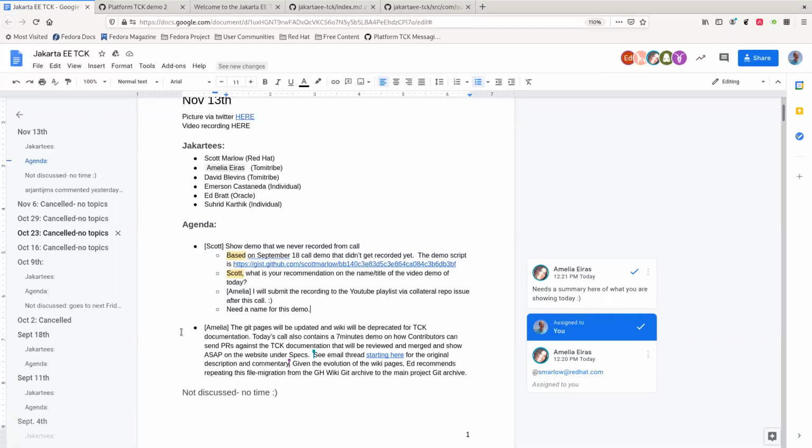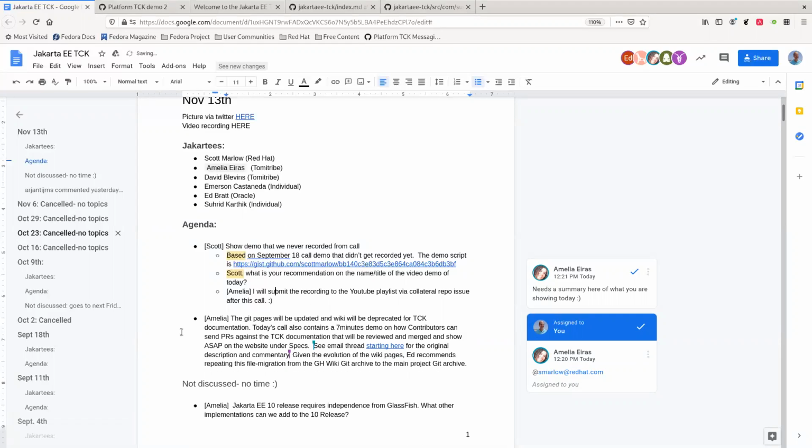I will add it immediately to the collateral repo via an issue, because we have been dropping the recordings into the Jakarta community folder. And then from there, we'll link that to the issue. And then they will be imported into the Jakarta TCK mailing list. So Scott, if you want that message, I can just add it here and add you, saying this is the issue that has the demo. And after that, let's send the minutes. Just copy and paste whatever we discussed, plus the link. I think that would be fantastic.